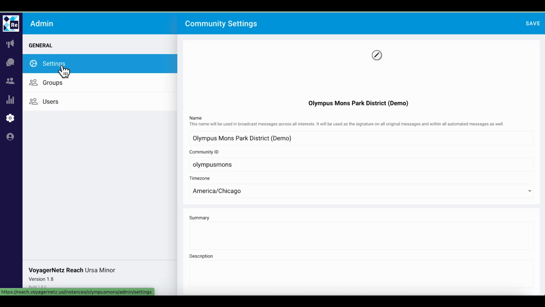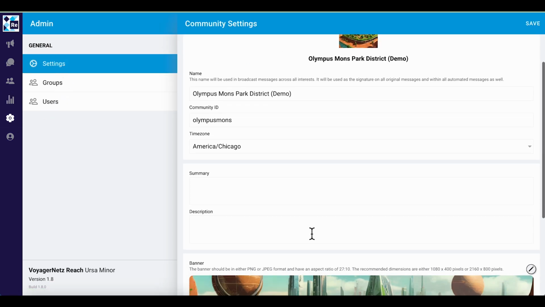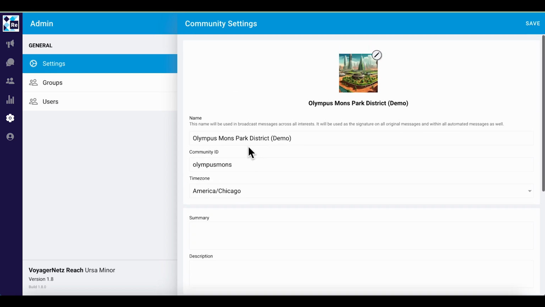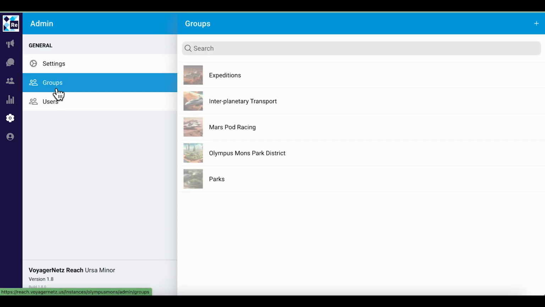You will see that in your settings panel, not much has changed. We added a time zone. Your time zone will be set, and you will not be able to change it on your groups. The reason for this is we now have scheduling on your status updates. I think that is a big change.